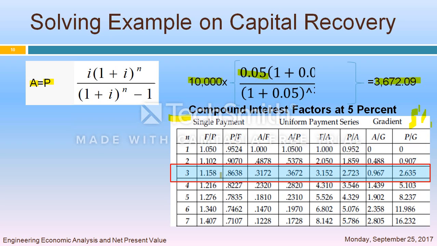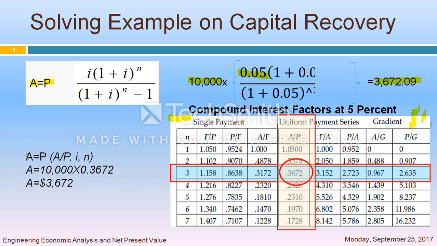Then we have to select the correct notation. The correct notation, as I will show you now, since we are always trying to write the formula or the notation: we are finding A, so we have P. Write A equal P, then open a bracket. A at the beginning, then you have to put A at the beginning over P. So A over P is this one. Since we put A at the start, put in the notation A over P. Okay, so use the A over P.